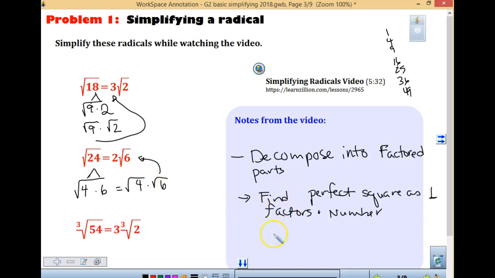Are there other ways of doing this? Yes, they showed in the video. You can continue breaking this down to always showing two things that are the same, and square root 2 times square root 2 is not equal to the square root of 2. It does equal just 2. Or you can stop at this point and go from here. Same thing with our cube roots.